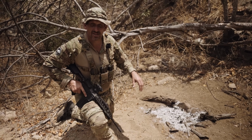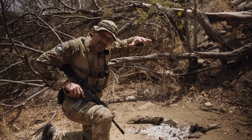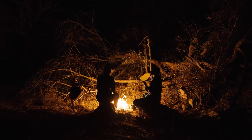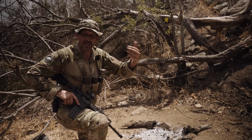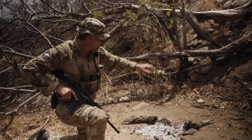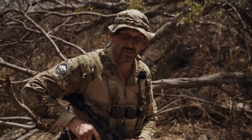Now it makes a lot of sense as a poacher, if you want to make a fire, if you want to cook some food, to do it in a depression like where we are in at the moment. Because the smoke will not be dissipated a lot through the wind. It's almost wind still here, whereas if you go on top, the wind is really blowing. So it makes a lot of sense. The other thing is because of the embankment, the light of the fire is covered from observation. Obviously these guys don't want to be seen.